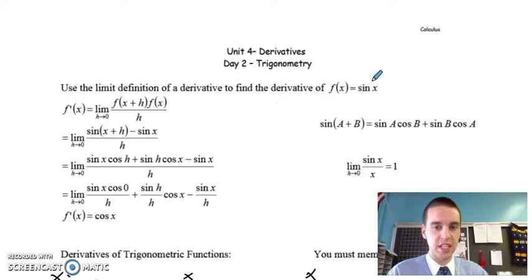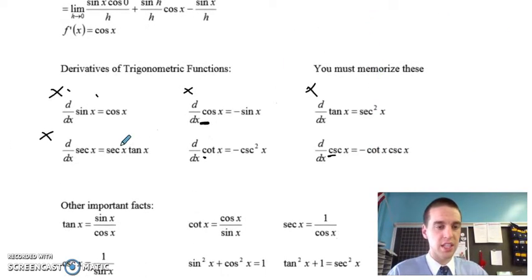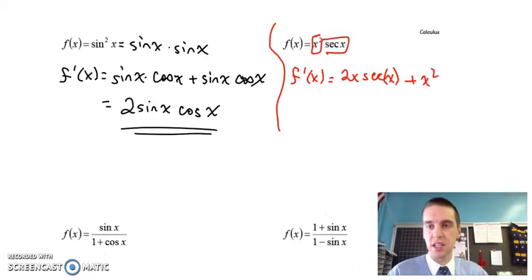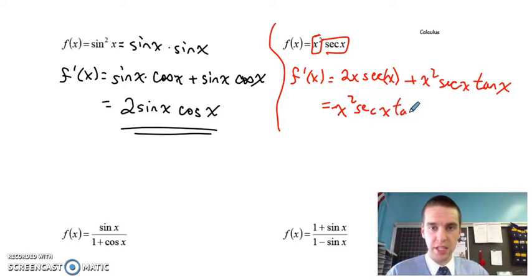Well, what's the derivative of secant x? Go back down here. The derivative of secant x is secant x tan x. As I said, you want to be able to memorize that. Secant x tan x. So what we get is basically that just rewritten out. Usually you would write x squared first just because it's got the higher power, but it does not matter. There's not a way to do it.